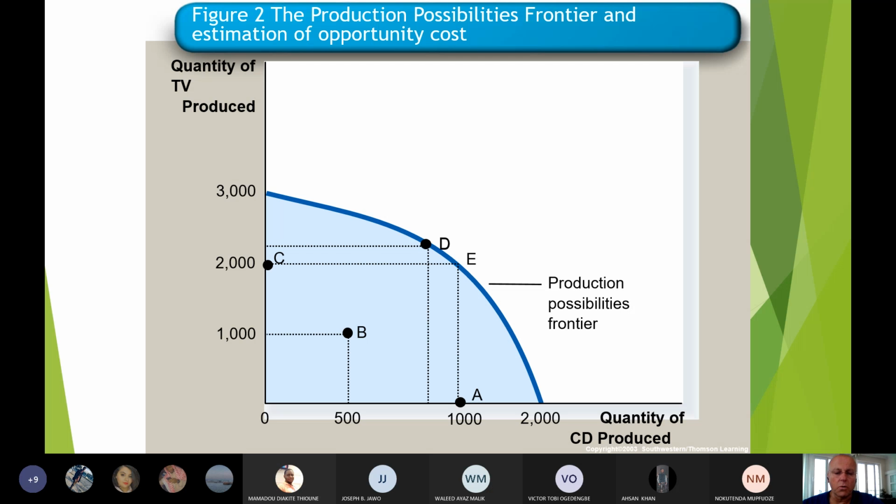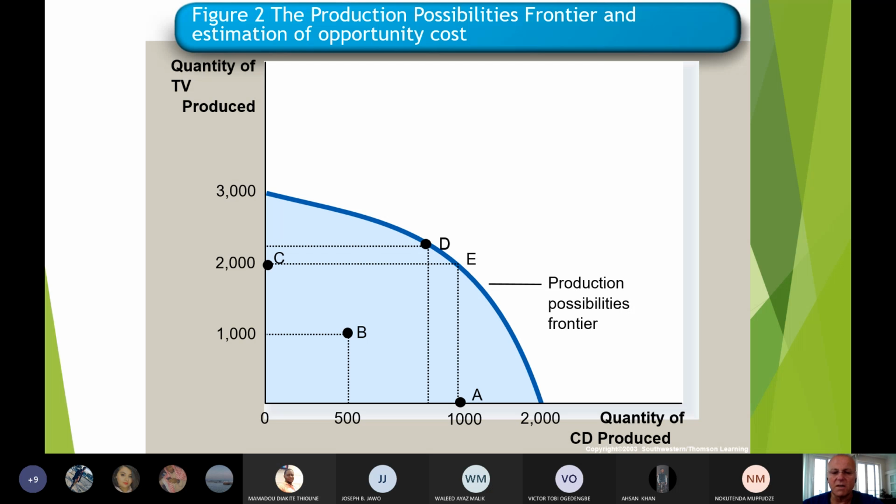And from this point of view, B is the lack of production, which can be enlarged and increased towards the point E or towards the production possibility frontier, and C and A represent the capacity for the equilibrium, which is going to be used for the model. It can be shifted to D here, where you are observing that you are either going to increase the TV production and give up some CD, or you may reduce it, as you are observing here.